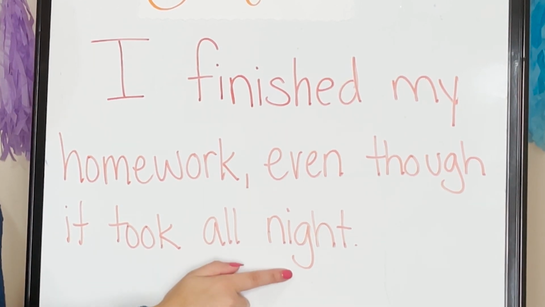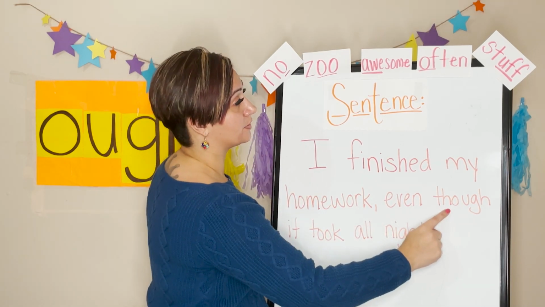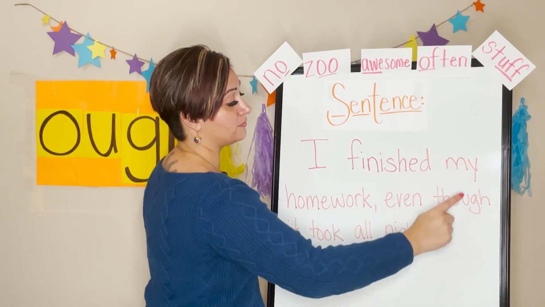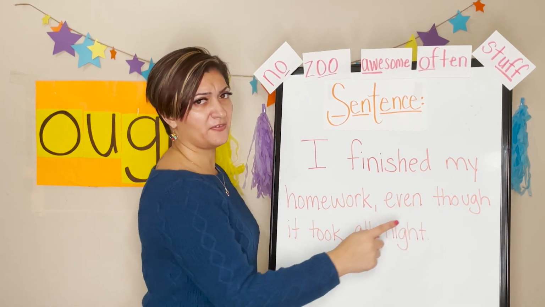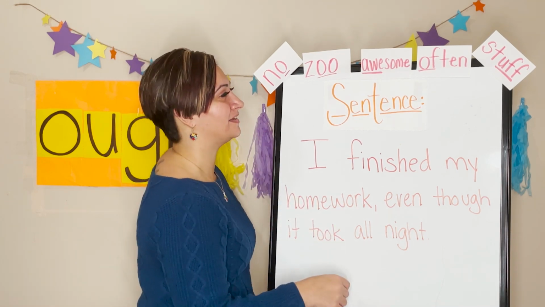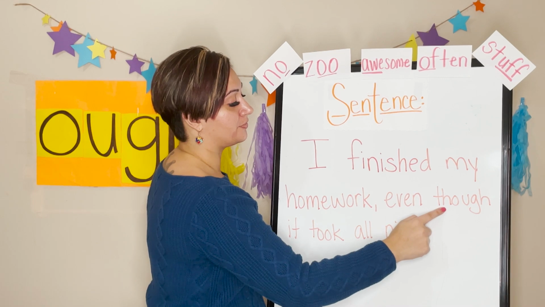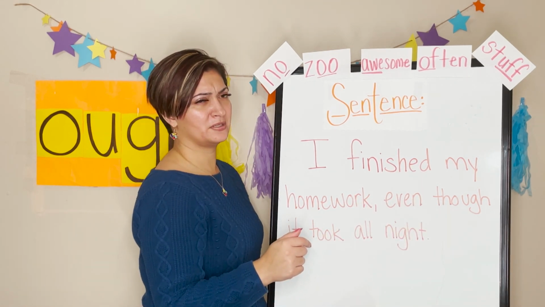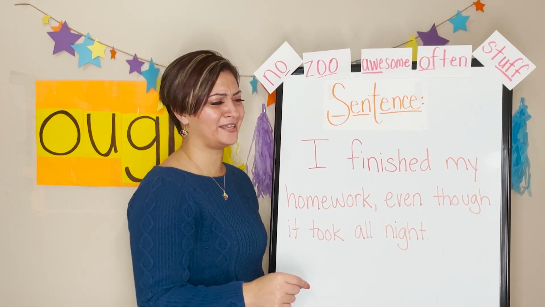it took all night. All right, so if I'm looking at this word, maybe it can make the uff sound, ough. Uff, thuff. Is that a real word? No, that can't be it. Let's try ooh. Thoo. I couldn't even get my sounds out right. Thoo, that's not a real word either.